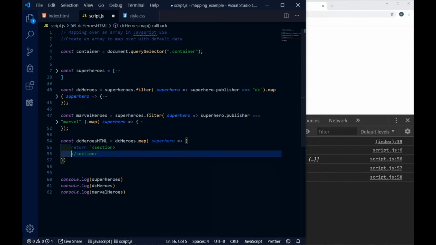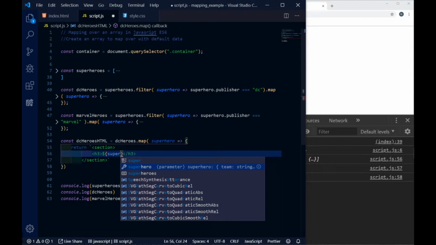Now inside this template literal we can write our HTML and we can also inject JavaScript. So I'm going to make an H3, and inside this H3 we're going to inject JavaScript. The way you do that inside a template literal is a $, start curly brace, end curly brace. Now you can write JavaScript inside of here. So we're going to do superhero dot name.